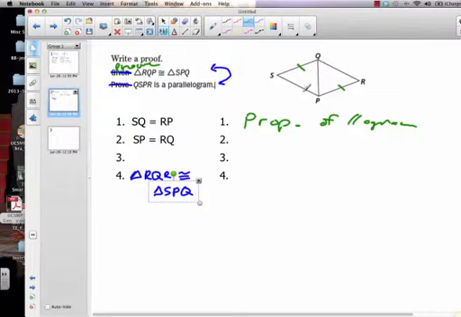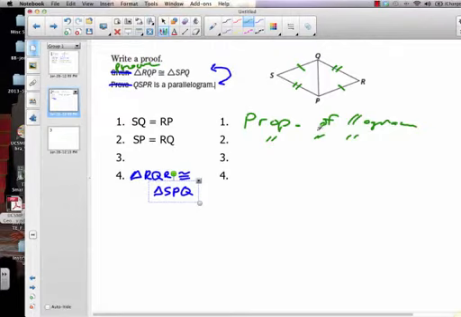And similarly, SP is opposite RQ, and so by the same reason, we already know it's a parallelogram, so by properties of parallelograms, we have these opposite sides have to be congruent. And then if we want to get to being a triangle, our triangle congruence theorems always need 3 parts, so we need one more part, and there are a number of ways you could go about that, so maybe take a look and strategize what you think you might do next.